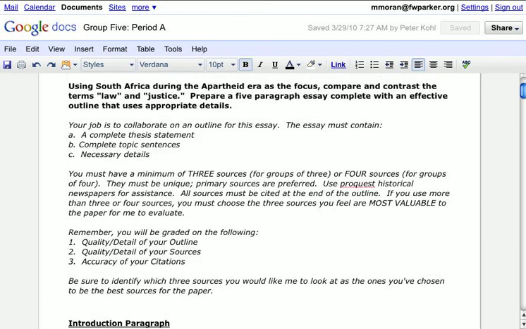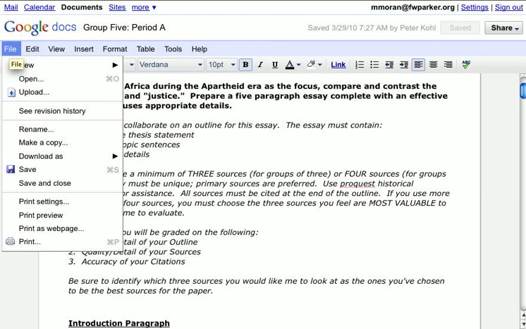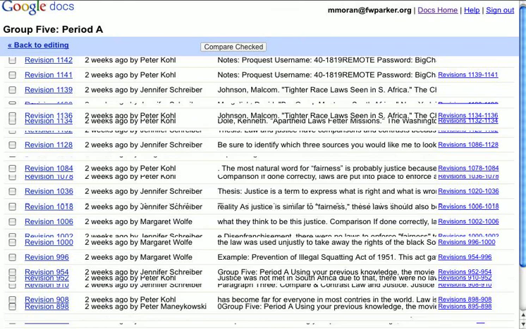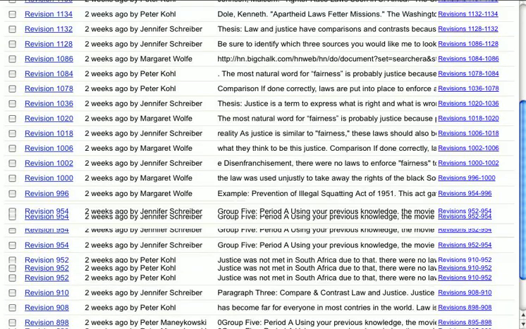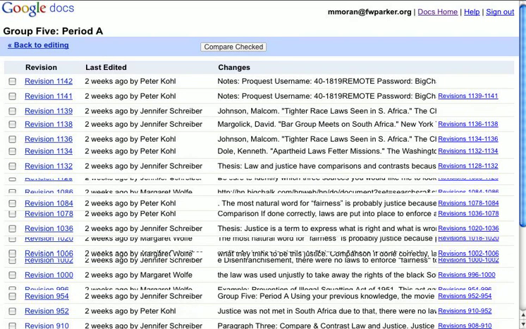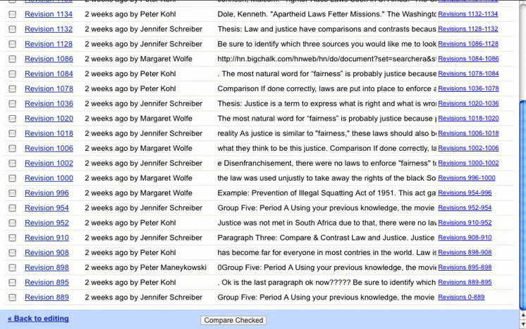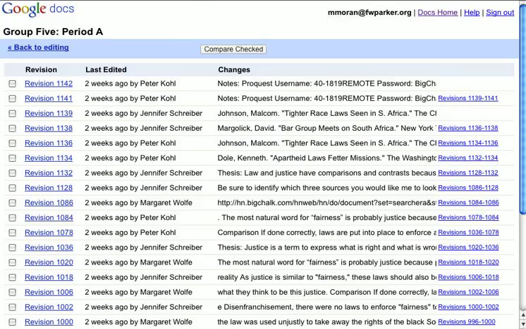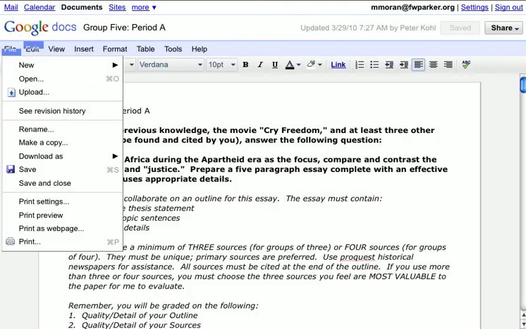But with this, if you go to File, and then to see revision history, I can see all of the edits that were made and who made them. So I can see the work that people were doing and what they were putting in, and I can track exactly who added what. I'm probably not going to go point for point through this, but I can definitely tell if 1 or 2 names are prominent here and the other names are not. I can definitely see who's doing the majority of the work. So once again, that revision history is under File and see revision history. And if I go there, I can see the revision history.